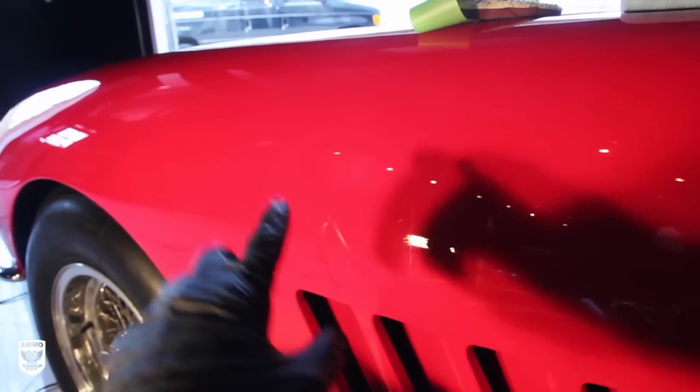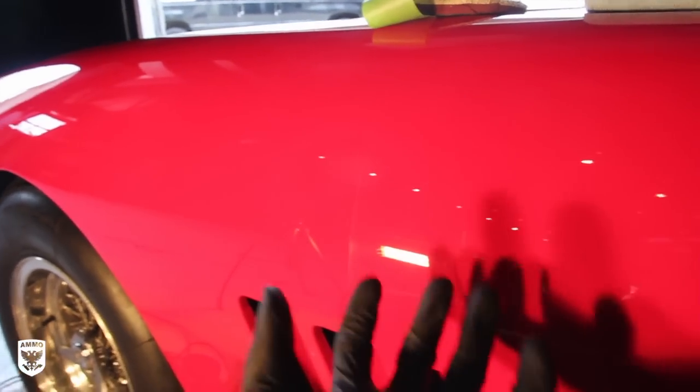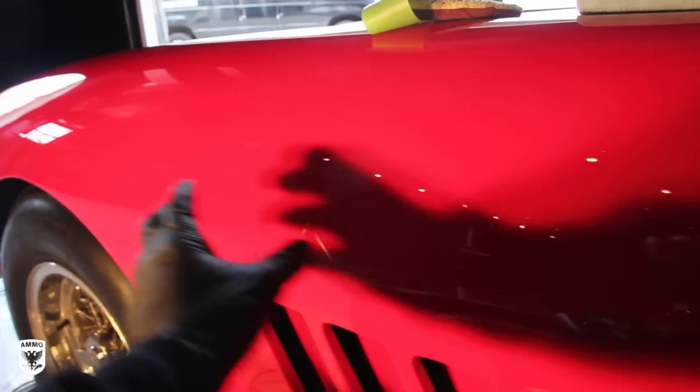So there you go. And I did that in, let me back off, I did that in next to no time. And I'm not sure if it's coming out, but you can see this is a little bit whiter, and that's a little bit deeper red. But what we're going to do is take off a few layers here. I'm taking off very, very little. And then I'm going to polish this out, and it's really going to pop. So we'll do another video after I'm done polishing the whole car, of the next step. I'll leave this here, we'll just polish this area, and it'll really pop out. So you know what, let's do that right now.